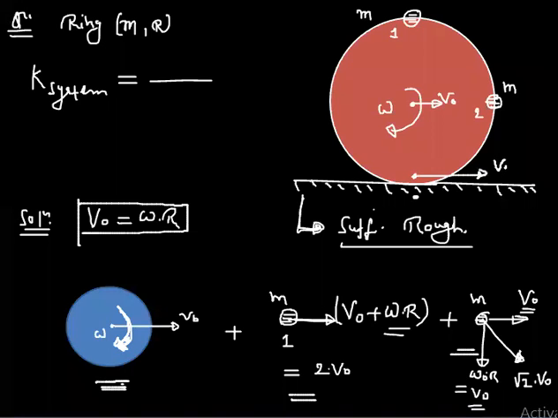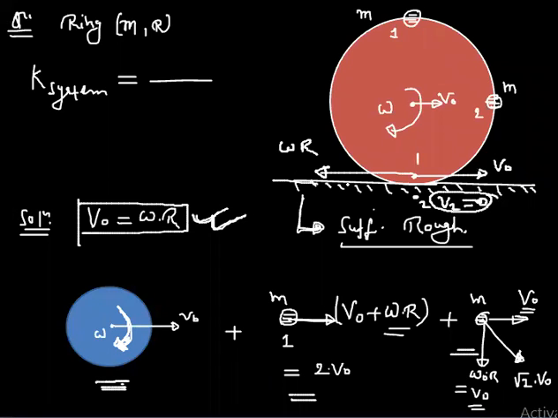If you see, this ring is placed on a fixed surface. So it has velocity v naught in this direction, omega r in this direction, and the point of contact should have the same velocity. So if we use this relation, definitely we get v naught equals omega times r. This analysis becomes different if the surface on which the ring is placed also starts moving, like in the case where we took the plank.